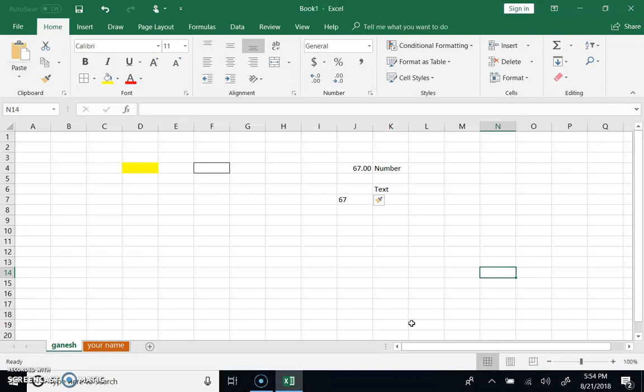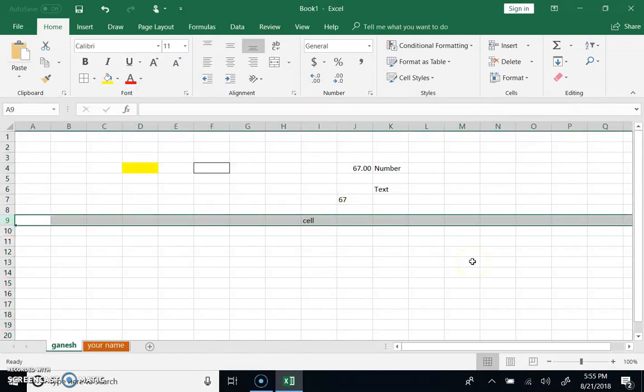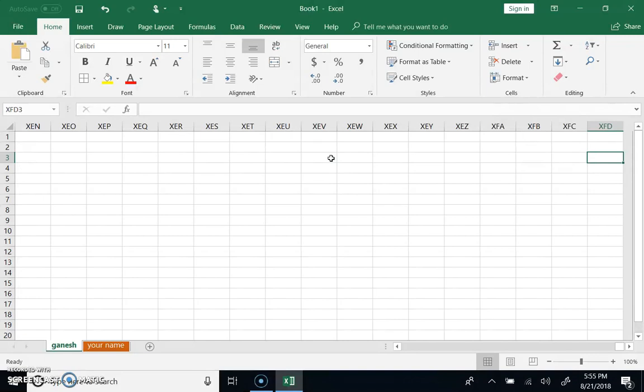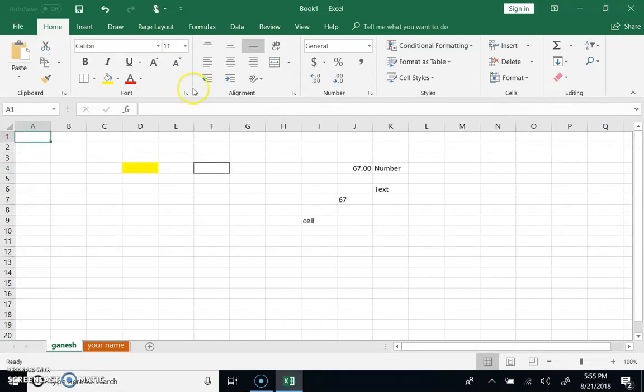So the idea of an Excel sheet is that these are called cells, and this is a column, and this is a cell, this is a row, and you can insert, delete, add, and all that stuff. And actually these cells go on forever. For instance, I can go pretty much till XEW all the way. See this? I can go all the way here. If you want to go to the first one, hit Control Home. Control Home will bring it here.